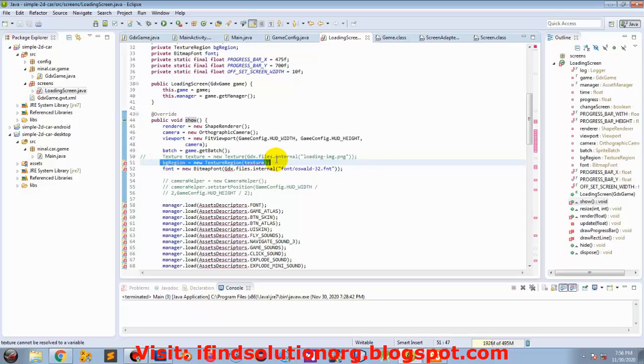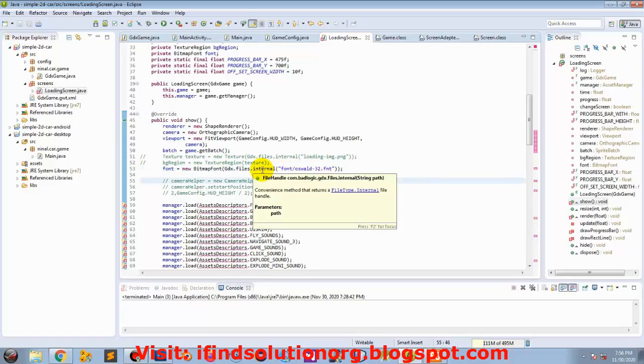We will also not draw our textures. We can import our font, but since we don't have the file for this font, it will throw us an exception, since it cannot locate this file.